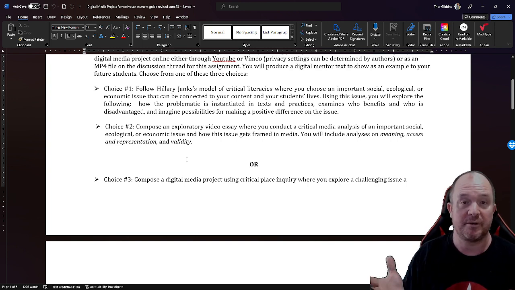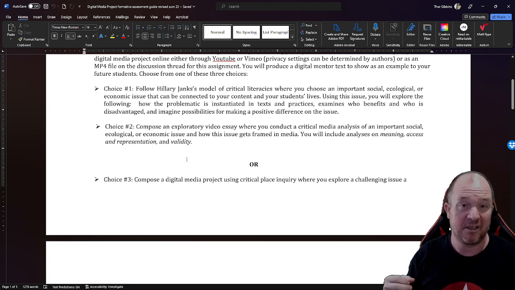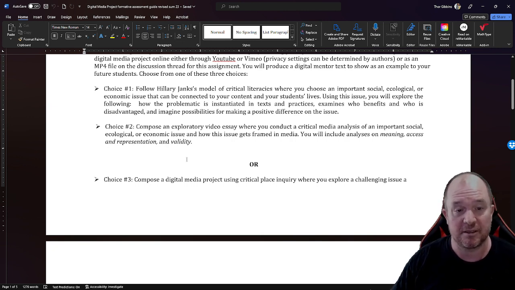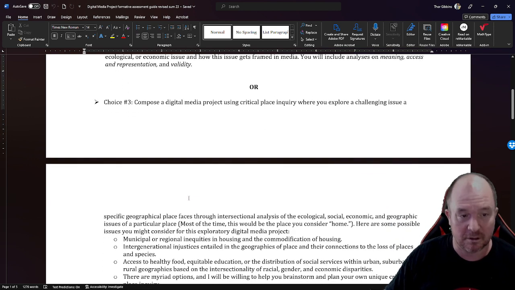Exploratory research starts with a question and explores the issues of the question using critical analyses. You're going to include analysis on meaning, access and representation, and validity of how these issues get framed in media.